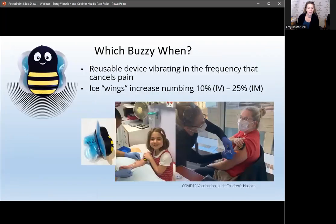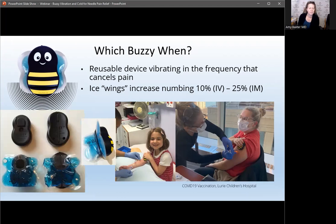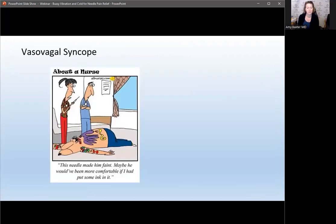All right. So which Buzzy wins? What are the different devices, and what's the difference between the original B and the Pro? The primary difference is simply that it's easier to thread and that it's got a bigger footprint. The ice packs on the original Buzzies were either hooked on, or they go under a silicone strap. As we saw before, they're hooked on with the strap threading through bigger areas of Buzzy Pro.